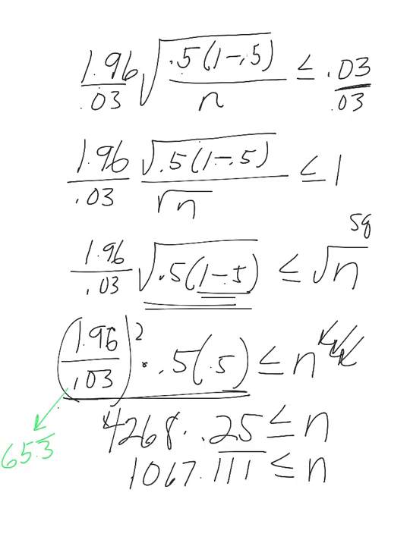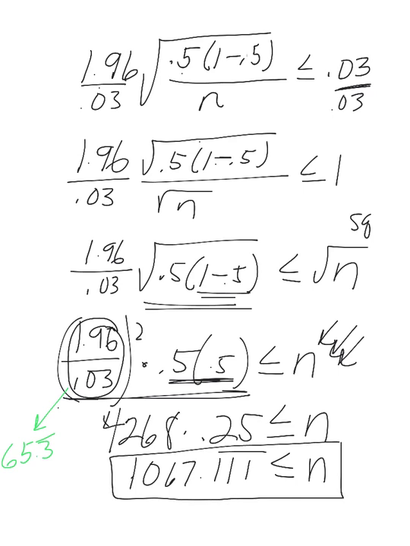When we get to this step, we're going to do what's inside the parentheses first, and we get 65.3 repeating. We're going to square that. We get 4,268 times the 0.25, which is the product of those. And we get this final inequality. Now we're looking for a sample size that will give us the margin of error that we want. And so we have to round up to the nearest participant, even though this is different from traditional rounding rules. We're going to round up to 1,068 participants to make sure we're within that 3% margin of error, plus and minus the center point.